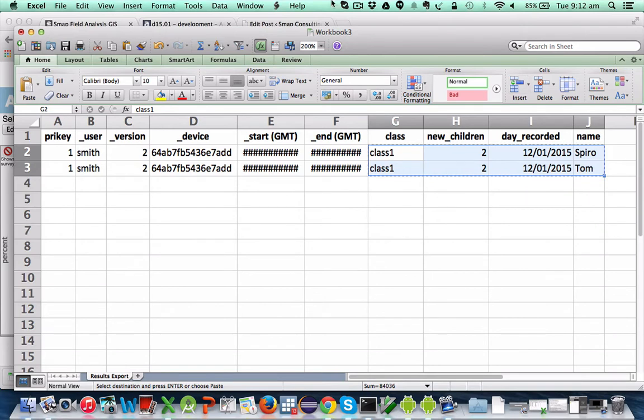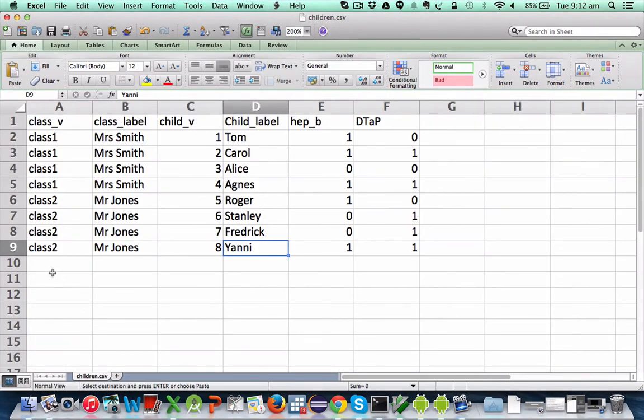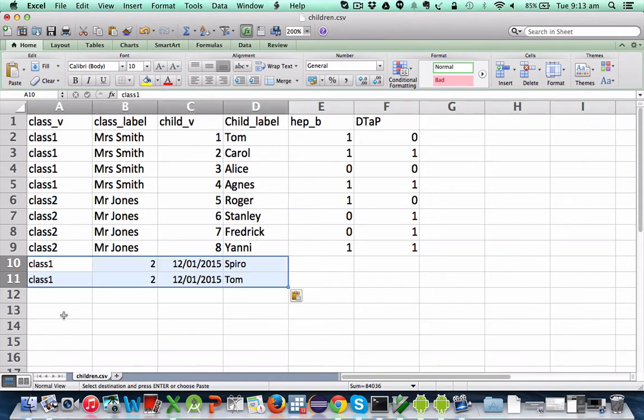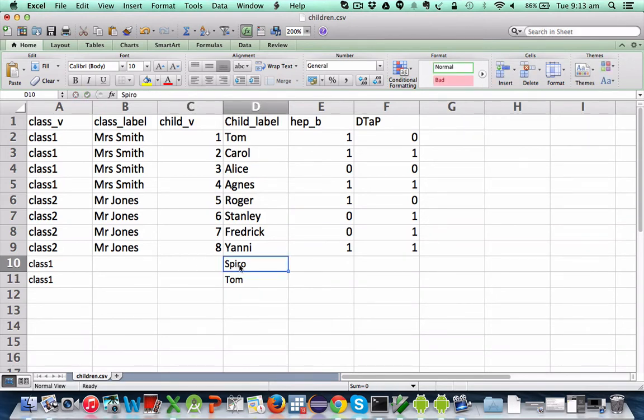And we'll open children.csv file, just paste it in here. Just remove the count of the number of new children, don't need that. We also don't need the day, it's only used to work out that these are new children added today. We've got the names of the children there.